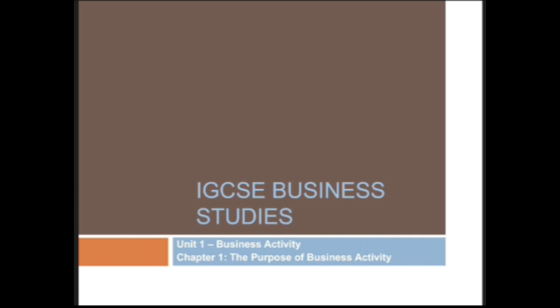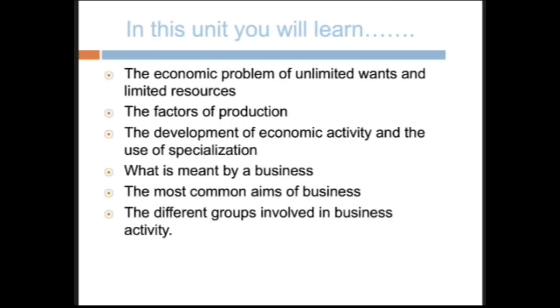IGCSE Business Studies, Unit 1: Business Activity. The purpose of business activity. In this unit, we will learn the economic problem of unlimited wants and limited resources, the factors of production, the development of economic activity and the use of specialization. What is meant by business, the most common aim of business, and the different groups involved in a business activity.